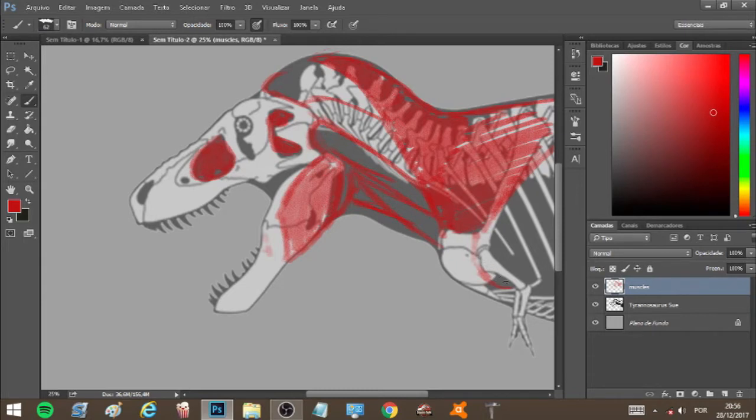Now drawing the arm muscles, I'm not going to be focusing too much on the arm, but it's there, so I might as well do it. The upper arm muscles, and the lower arm muscles. Also the shoulder.